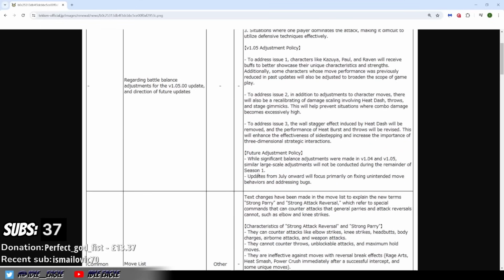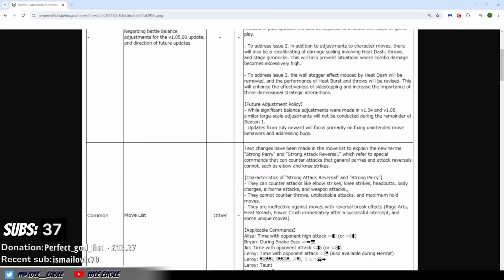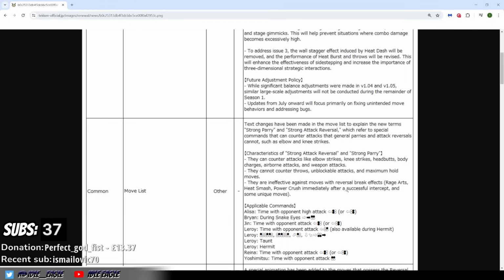This is also important. While significant balance adjustments were made in these patches, similar large-scale adjustments will not be conducted during the remainder of Season 1. Updates from July onward will focus primarily on fixing unintended move behaviors and addressing bugs. So we're not going to get a huge balance patch like this. I mean, this balance patch is huge. Look, we have 1 of 8 pages, so we won't get any balance adjustments this big in the future.